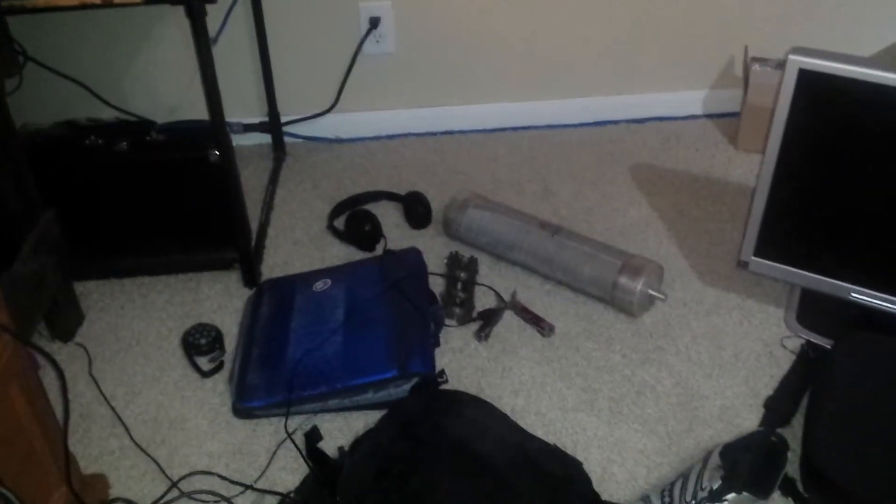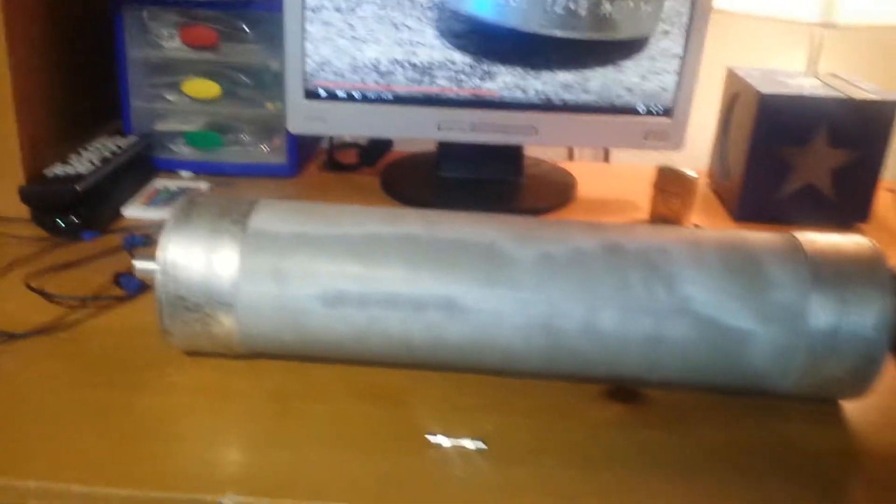I don't believe it has a pyrotechnic charge, but these are the leads, and I actually have another one down there. These two were designed so that they actually hook together like that — and the one would go right there but it's down there. This is a good 20 pounds. I think it's filled with sand — I believe there's sand wire in it, and it's still alive, it works.